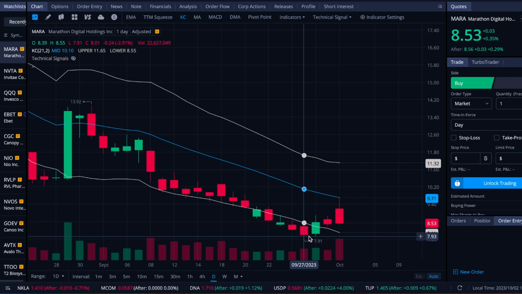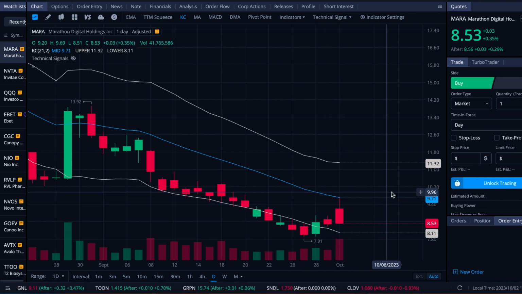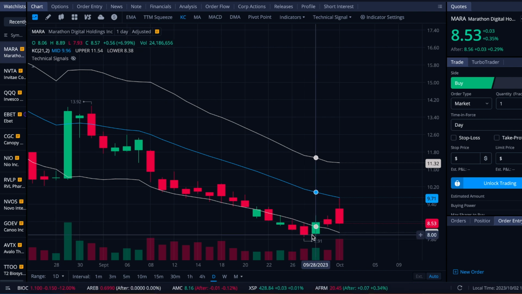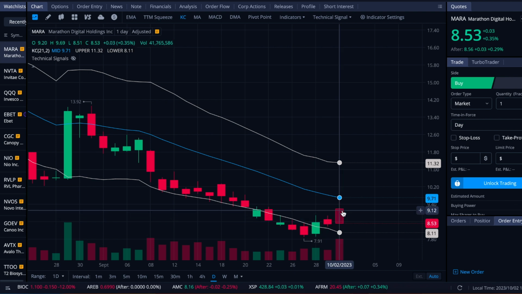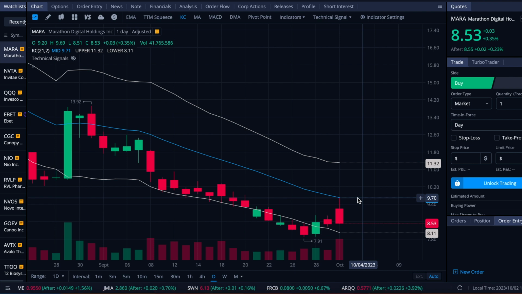It fell at the bottom of the channel, and what we always look for is when is it going to draw back into the channel and retest the mid-range, which is that blue line. And it did that today. It started a nice double bottom here a few days ago, got into the channel on Friday, and then today continued in the channel, attempted the mid-range of the channel, and shrugged it off as resistance.